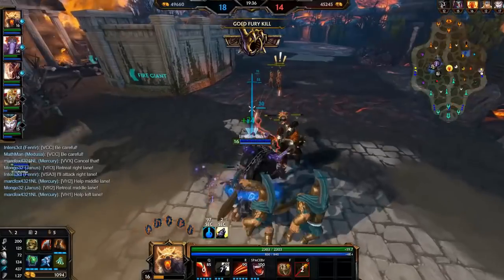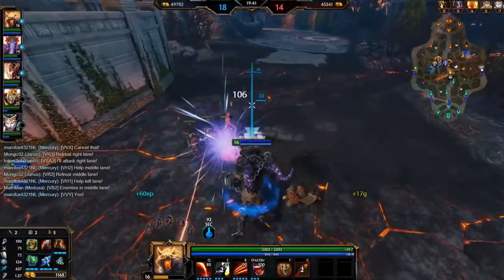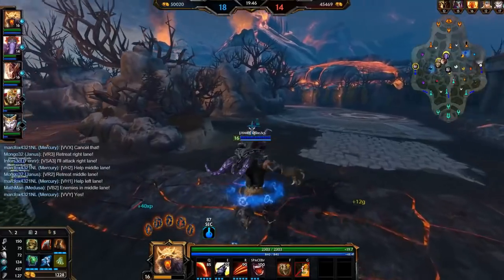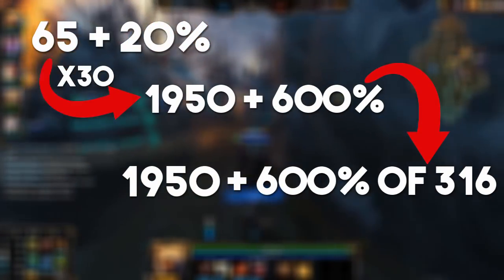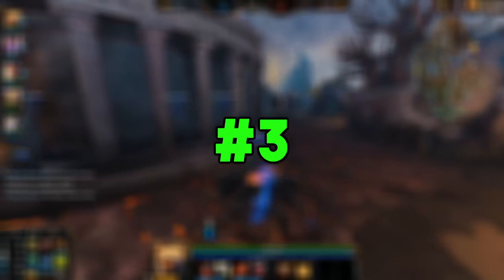Taking the number 4 spot, we've got the only physical ability to make it onto the list, Bastet's Catcall. I was actually really surprised to find this ability making it up here, to be honest. But when you consider that the ability can hit a maximum of 30 times total, it gets a bit more believable. Each hit of a cat does 65 base damage and 20% scaling, and each cat can hit a maximum of once per second for a 10-second duration, so 10 times each. So with 3 cats, that's 30 total ticks of damage, giving the ability 1950 base damage with 600% scaling, totaling out at 3,846 damage.